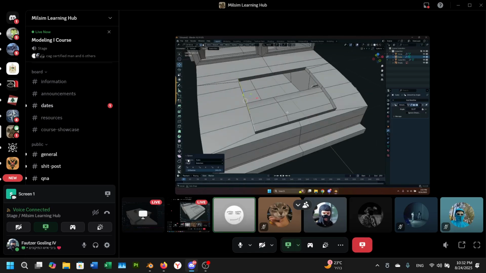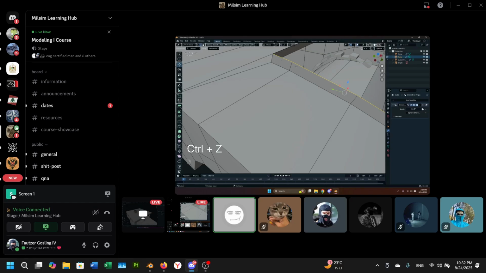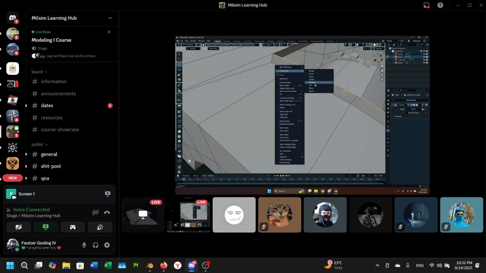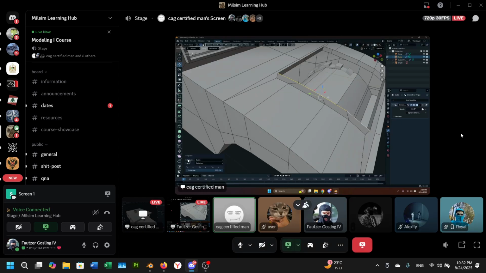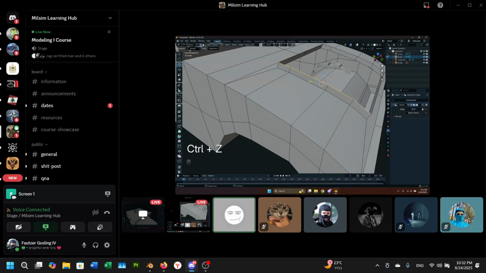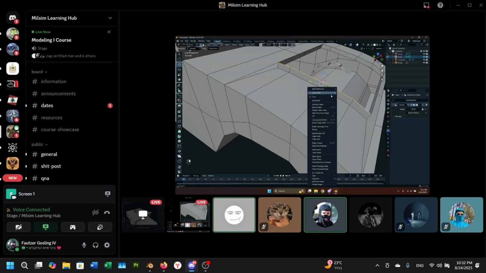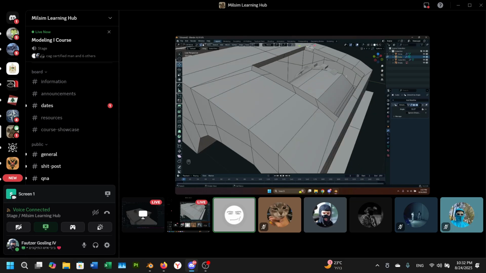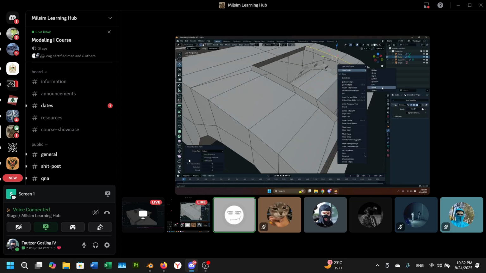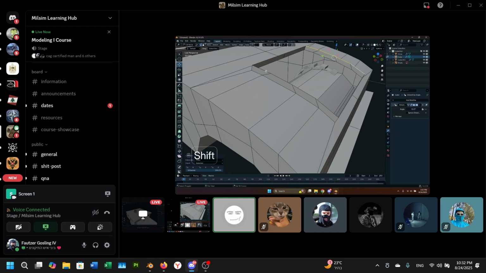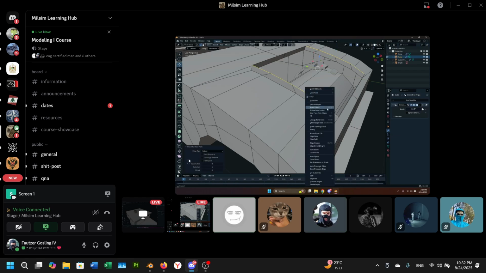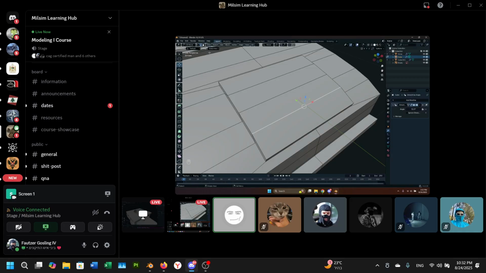If you press space on it, you see how all of them are different sizes, right? All of them are apart. Look, you see how all of them have different distances. Like this one is this much, this one is this much. If you press space, you're gonna make them all the same size apart, same space. And then from here, if you select these and press bridge edge loops, all of them are gonna be the same size.